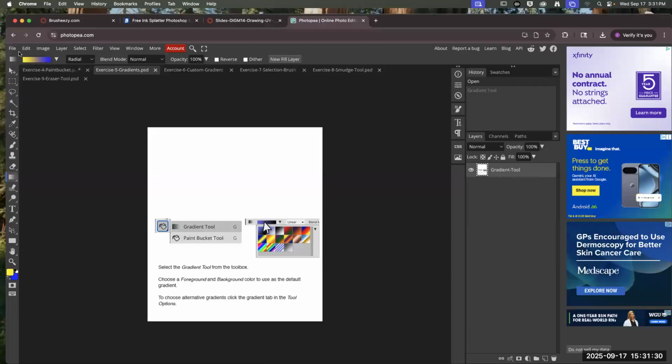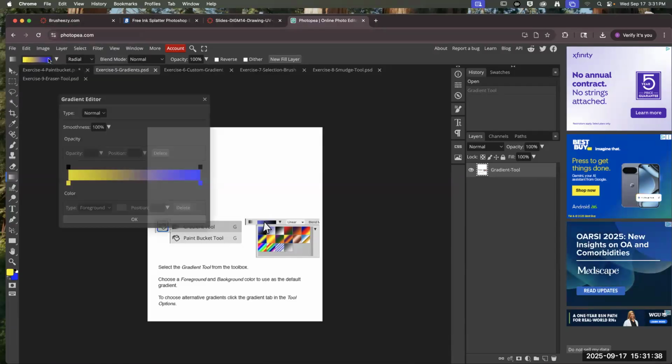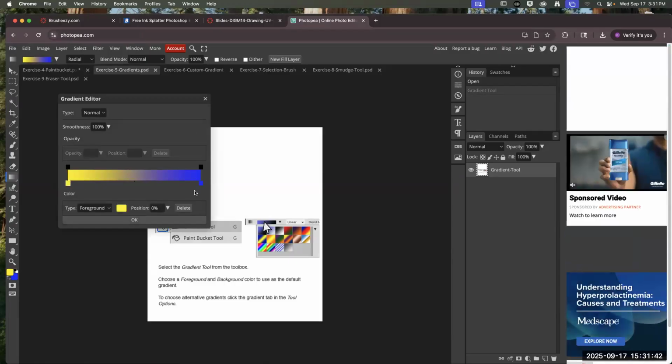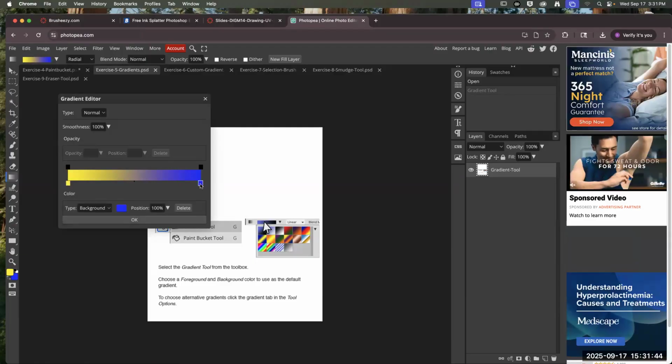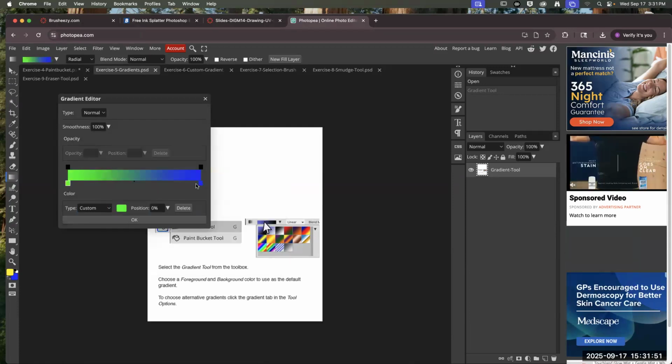Photopea also has built-in, if you want to create your own custom gradient, I can click on this thing at the top left. And if I click on this, it would open up my gradient editor. These little squares at the bottom, we call these color stops. So I can click on these, and then down here, I can click to choose a new color.